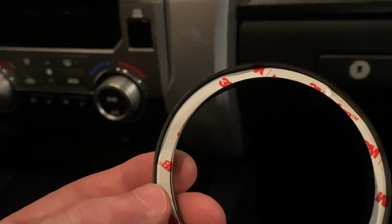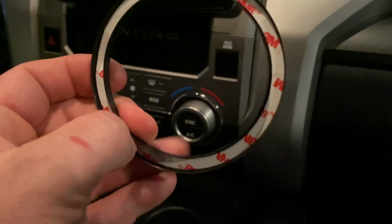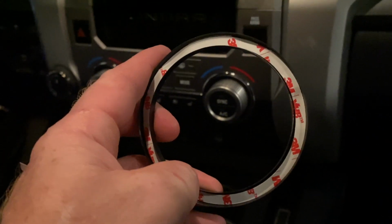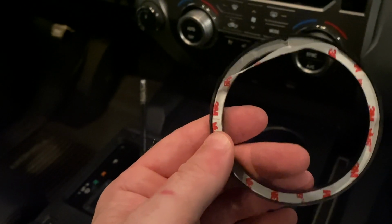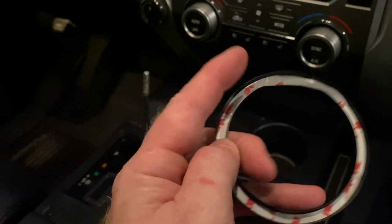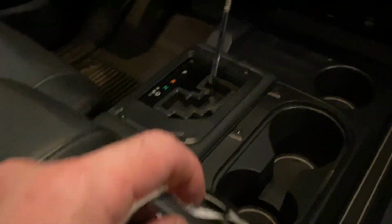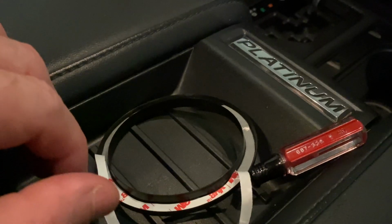The first thing you do is you take off this 3M backing, and I'm going to take that 3M backing off and show you what that looks like without it. Before I do it, I did follow the video from AJT Design, and I ran my thumb all the way across it to make sure it was pushed down well before I lift the back. What I do is a little pair of tweezers or a little tiny screwdriver, and you just lift this piece right like that, and then once you lift it, you can go ahead and just peel that right out of there like so, and then you've got a piece that you can just stick into place.